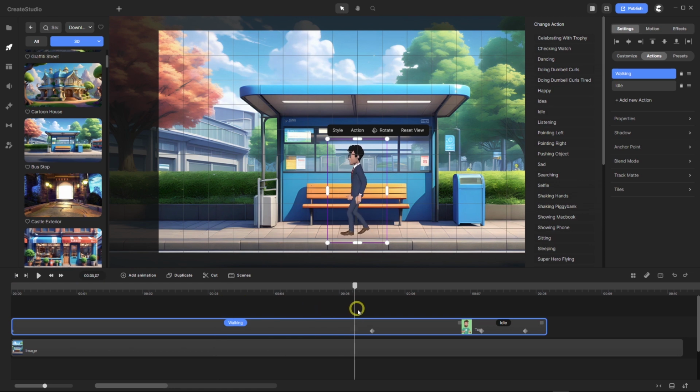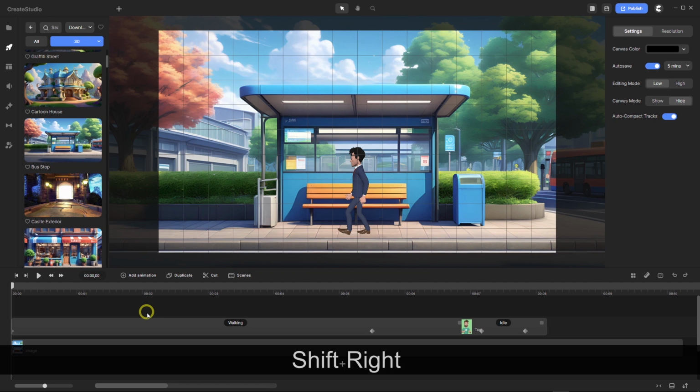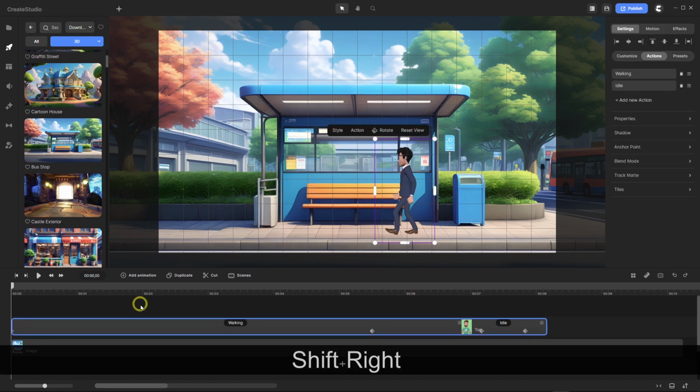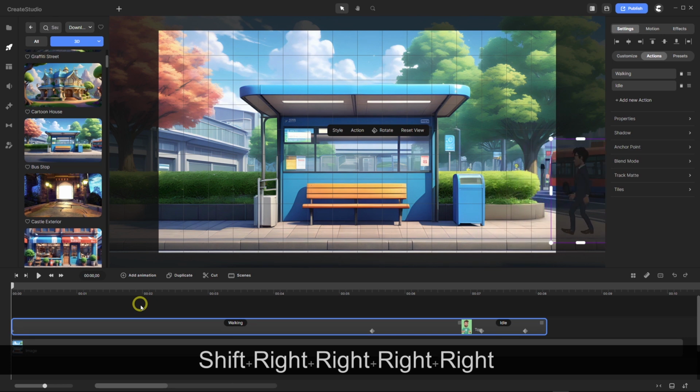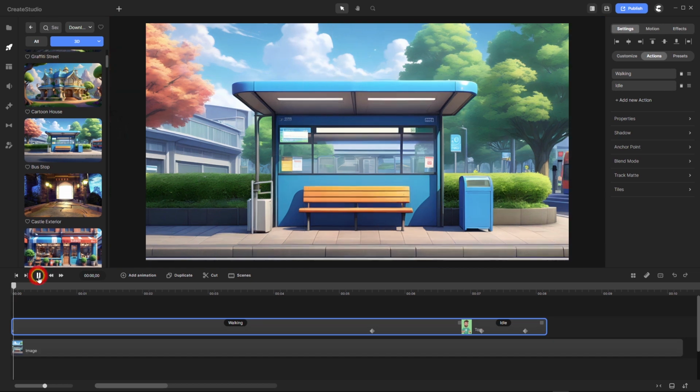When I now go here out of the canvas, I go with Shift and arrow key here. I forgot to select here Tom. And let's bring him here out of the canvas. So now he is out. Let's now play this.